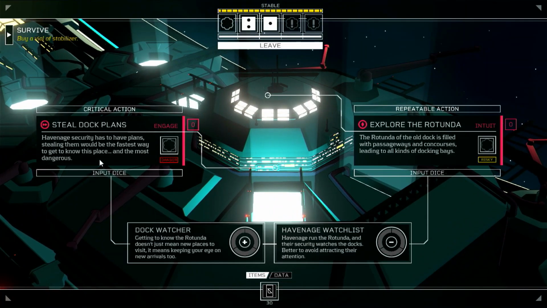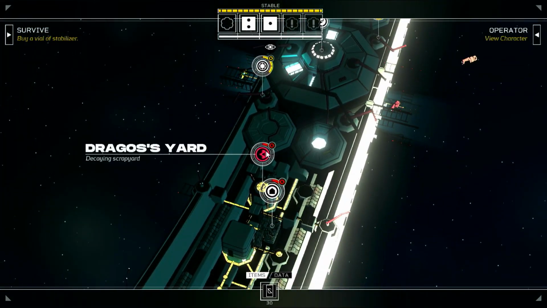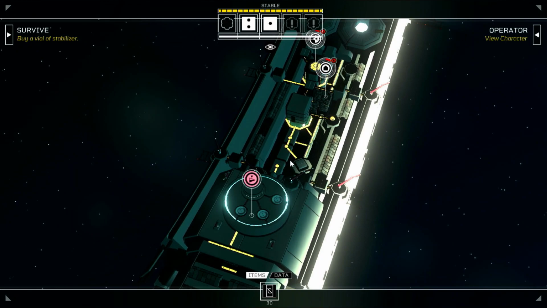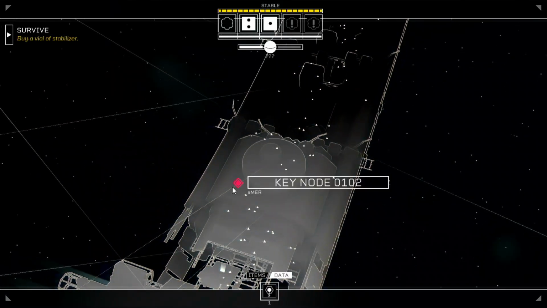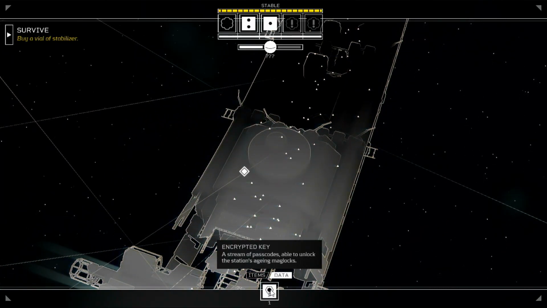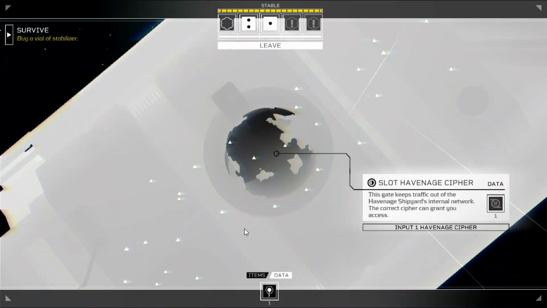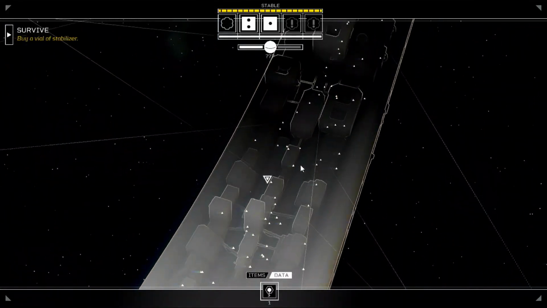The Rotunda, again, these things I need high dice for, so I really want to focus on Dragus' yard, my empty container, and then this shipyard, which again I need high dice for. So let's take our low dice and flip to the kind of data thing. Now I've got an encrypted key, a stream of passcodes able to unlock the station's aging maglocks. Is that this? No. Maybe there's one the other side? Let's go up here, see if this one can be unlocked.